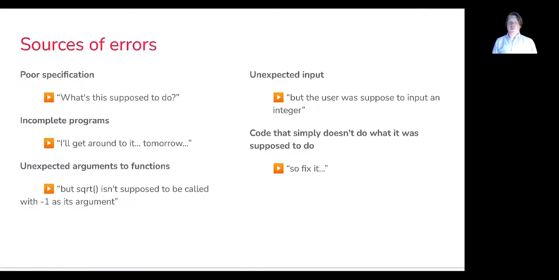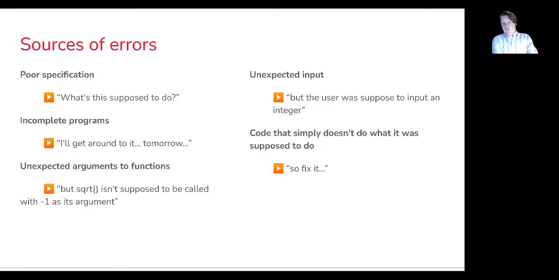First one could be poor specification. Maybe you're making guesses as to what something's supposed to do, and your assumption didn't really meet up with expectations. If you're ever going through a machine prompt and you're not sure what you're supposed to do, go ahead and ask for clarification. It's important to ensure that you're actually implementing what you're supposed to, as opposed to going about the process and thinking you're implementing the correct thing despite not doing so.